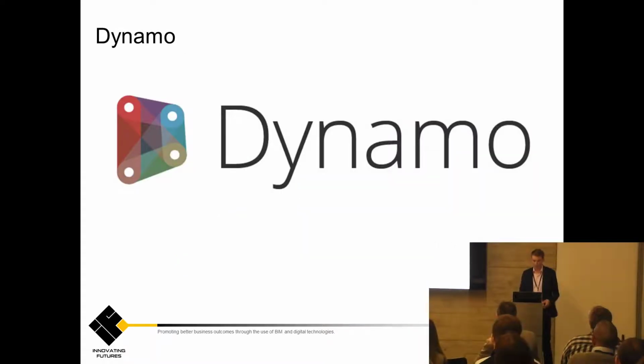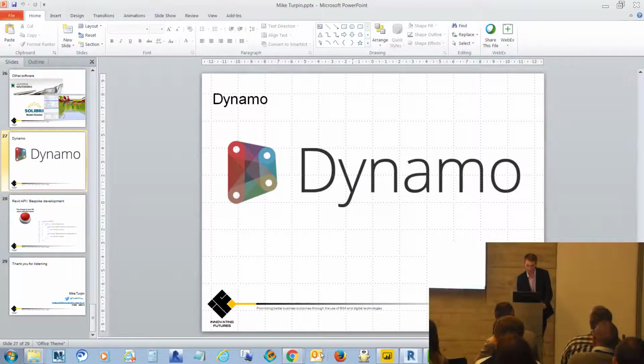And then Dynamo, which is kind of a love-hate, I think, at the moment for a lot of people. A few are getting into it. Again, there's a fantastic amount you can do in it, but also some limitations. So now hopefully I'm going to have as much luck as Keith did and get into Revit and show you.